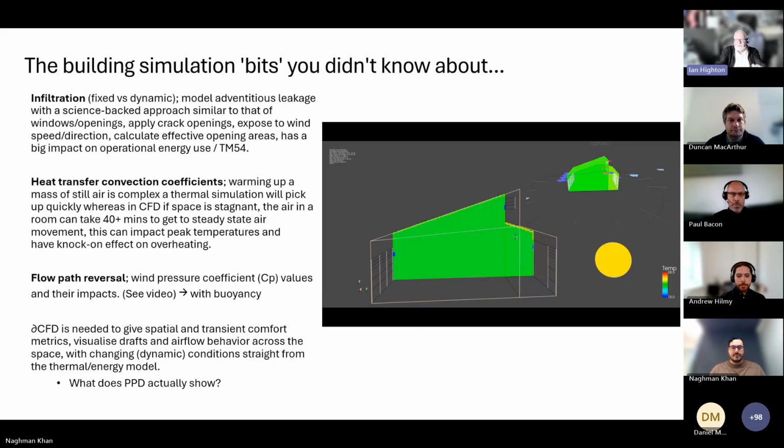And the only reason I spotted this was because at One New Change we were seeing massive disparity between air handling units. I think they had 4, and sometimes one air handling unit would be going mental and the others would be just ticking along. And the moment we put this wind and wind speed based infiltration in, we suddenly started to hit the actual performance that was being seen in those air handling units.